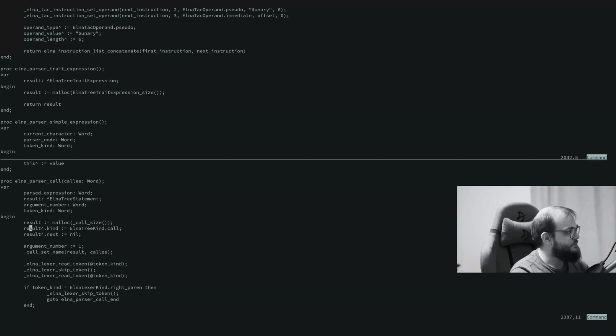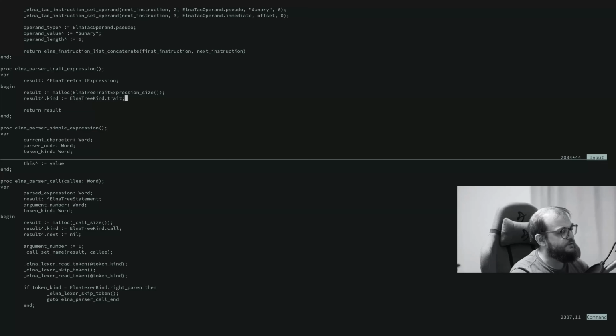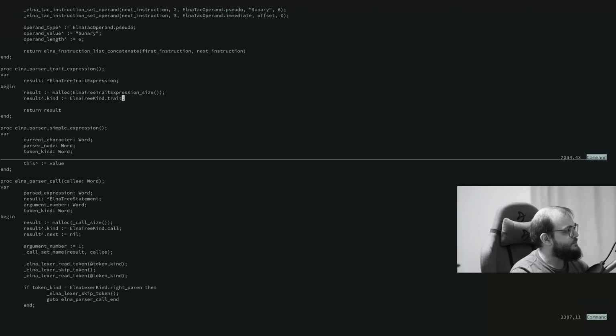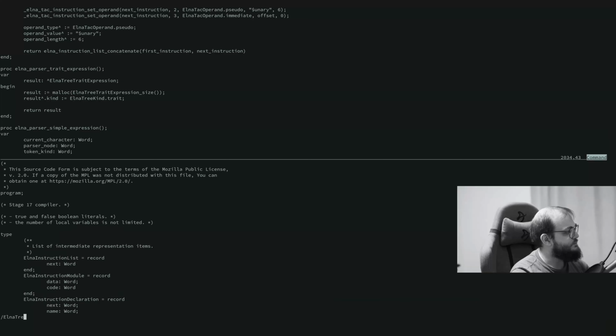So exactly, we need to assign the kind of the variable. So we say that result is of the kind elna3 kind trait. Was it just trait? Probably elna3 kind.